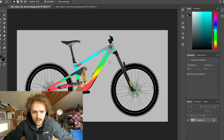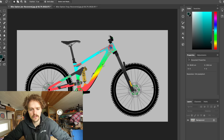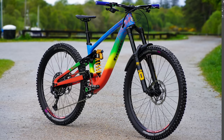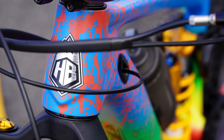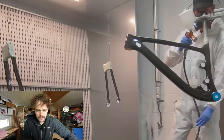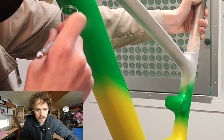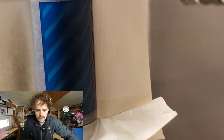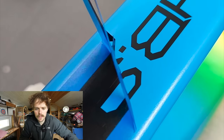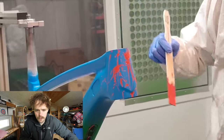A few designs down the line didn't really work, but this is the final one I sent through to Bailey and Marge at Hope. We tweaked the colors a little bit after — the green I had was more aqua, but Hope green isn't really aqua at all, and we may tweak the blue as well. More primary colors worked better overall, and I kept loads of splatter on it — I was very keen on the splatter. Bailey sent me some clips of him spraying the bike. It originated as beautiful carbon — a shame to paint over it — but my HB 130 is in that carbon. The HB 916 is this bike — Hope by Noltswick — and the paint splatter went on beautifully.